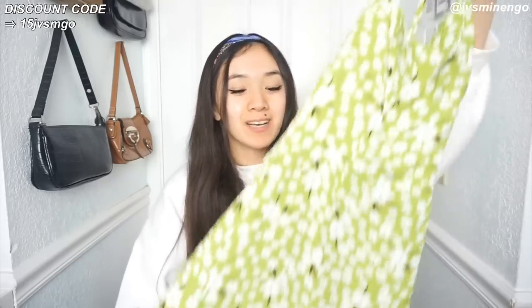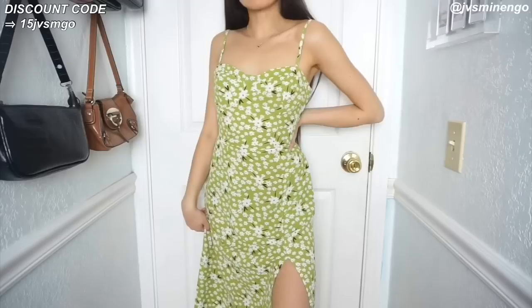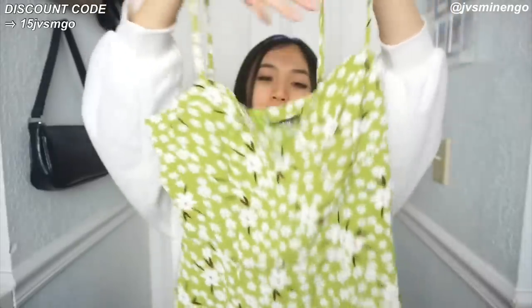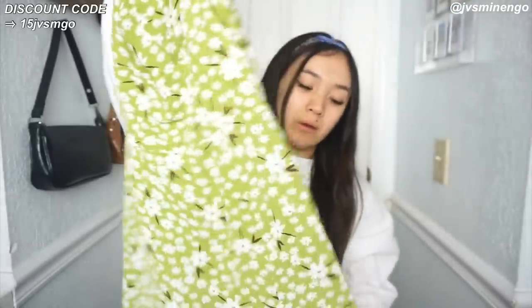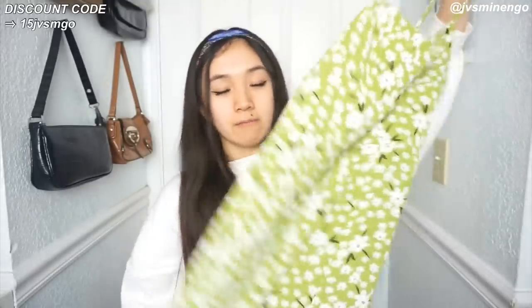The next thing is another cute little floral piece - another dress. This is a really nice ditzy style dress, another green style dress. I swear this is the last green item I'm going to show you guys. I got this in extra small and it fits really nicely, just a little too loose on the waist. The quality is so nice - it's double lined so it's not see-through at all. It's basically a little pistachio green dress with floral details, midi length, and it has a slit at the bottom. The straps are really adjustable. I kind of want to layer a white cardigan over it - that would definitely be a cute look.